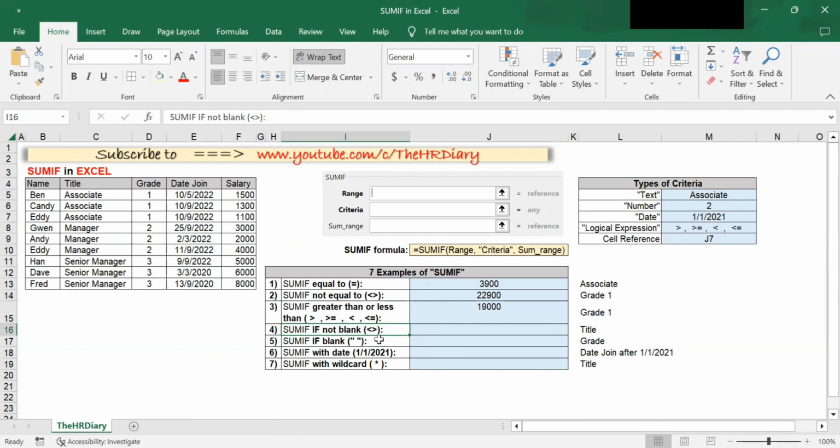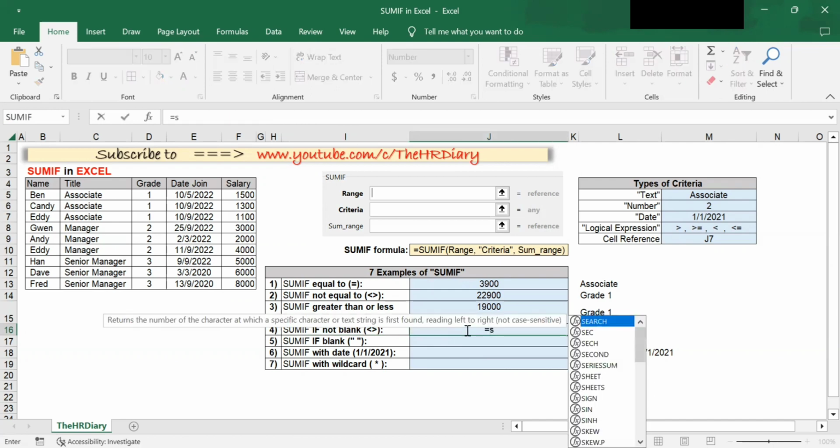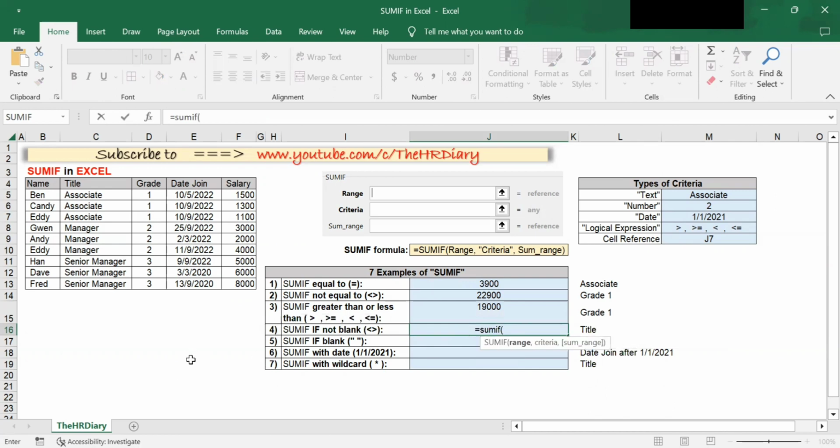To sum salary where the column title is not blank, type this formula, equal SUMIF, open bracket, then I select this column for my range, comma, and my criteria, I want this criteria, comma, and then select the sum range, which is here, close bracket, and hit enter.